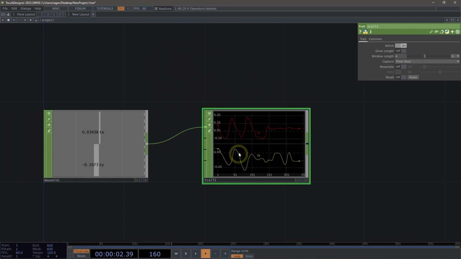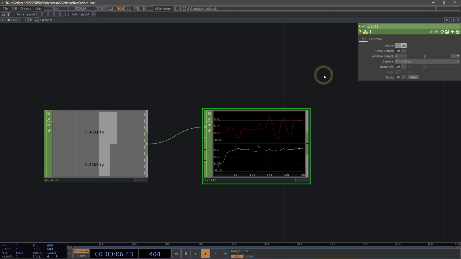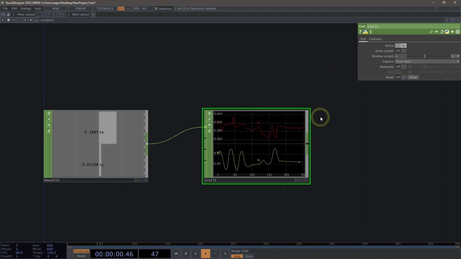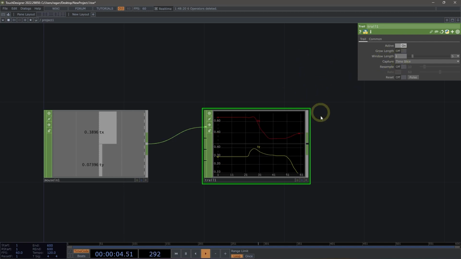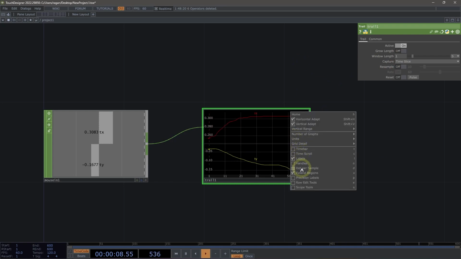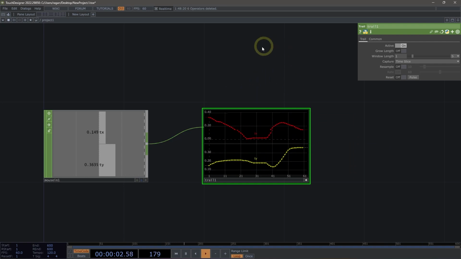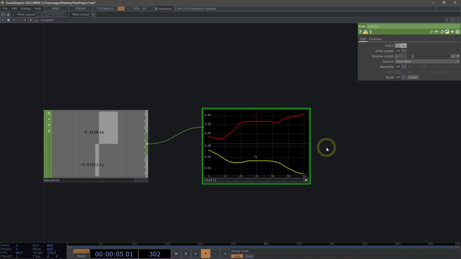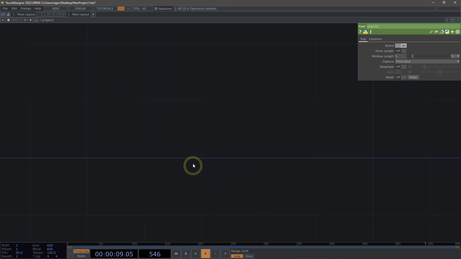Now, in this view, we can see the X position in the first channel and the Y position inside of the second channel. Let's go ahead and turn down the length of this to just 1 second. Let's go ahead and make our trail viewer active and select dots per sample. Here we have another way to see the history of where our mouse has been on screen. That's great, but let's actually take a look at another way we might use chops.